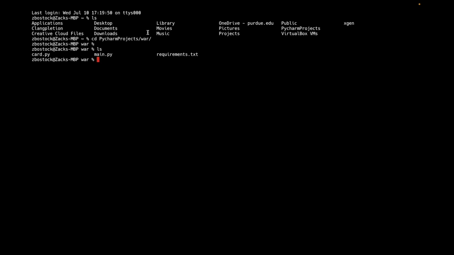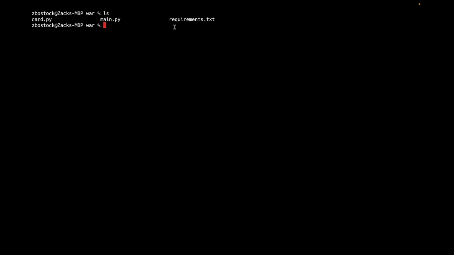And you can see here, there's our requirements.txt file. This allows you to really easily install the requirements that you want for your project.